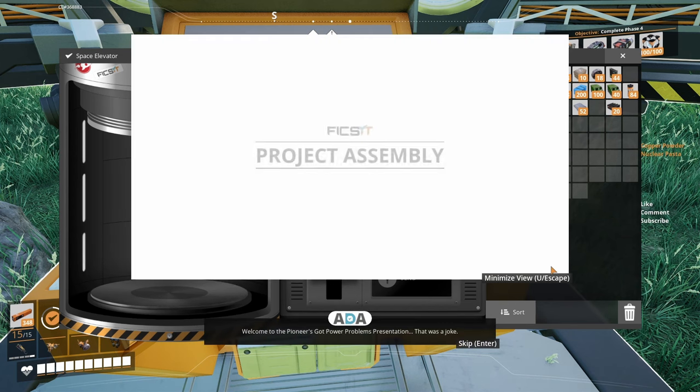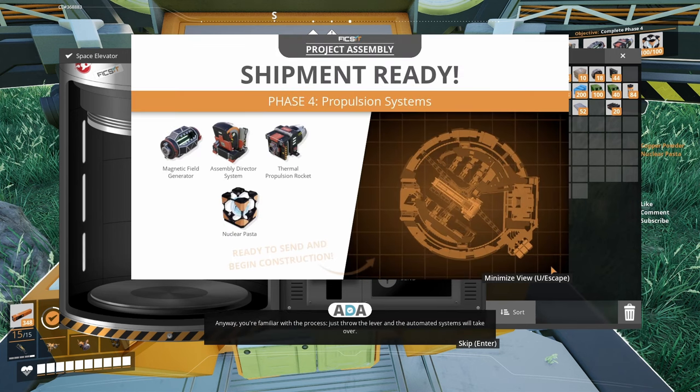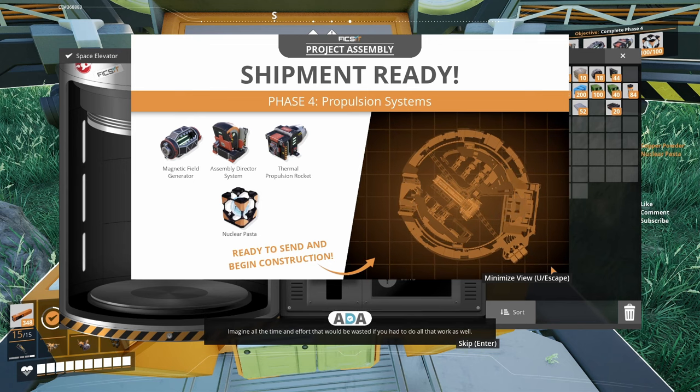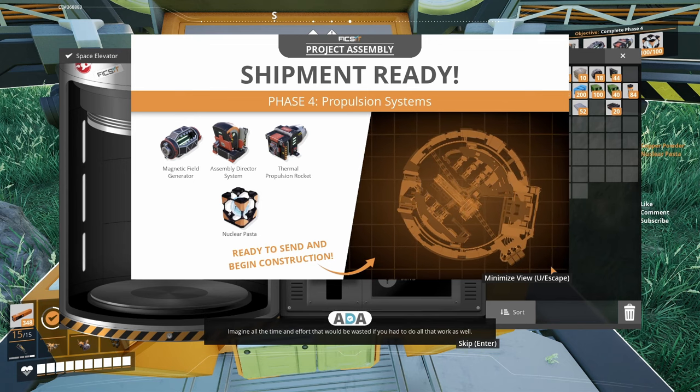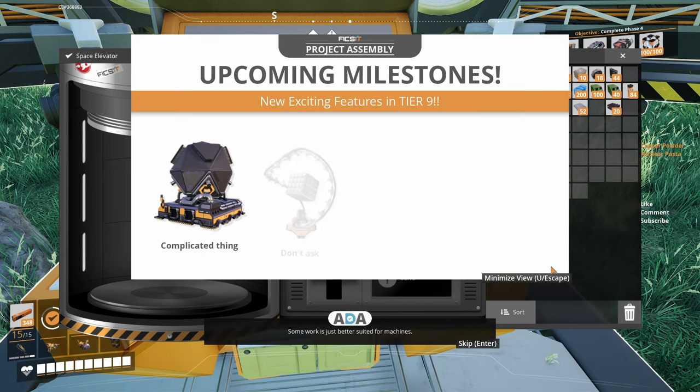Welcome to the Pioneers Got Power Problems presentation. That was a joke. Anyway, you're familiar with the process. Just throw the lever and the automated systems will take over. Imagine all the time and effort that would be wasted if you had to do all that work as well. Some work is just better suited for machines.